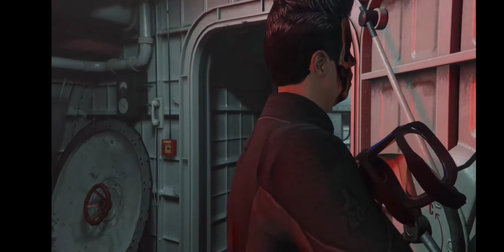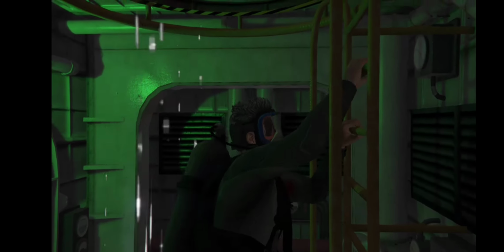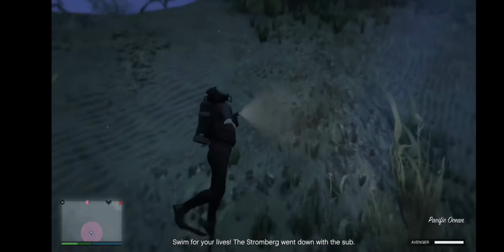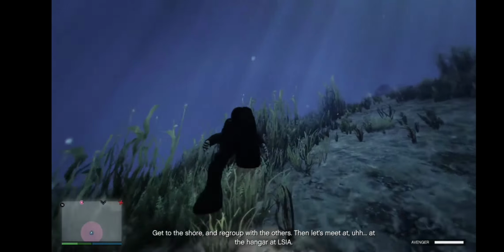Okay, so now we're exiting. Thanks, Bogdan. I'm going to swim up. I don't know if Slim got a jet ski or what he did. He's going to swim, so I'm going to swim up. If your friend wants, he or she can get a jet ski.